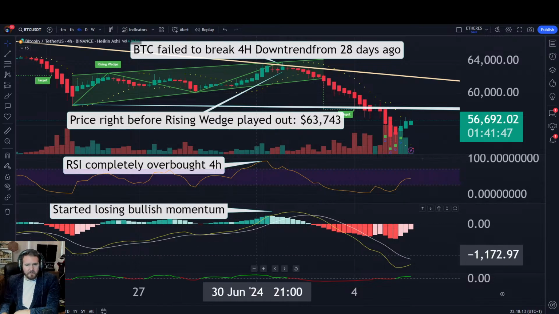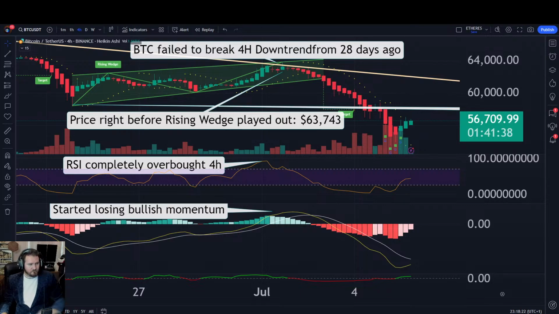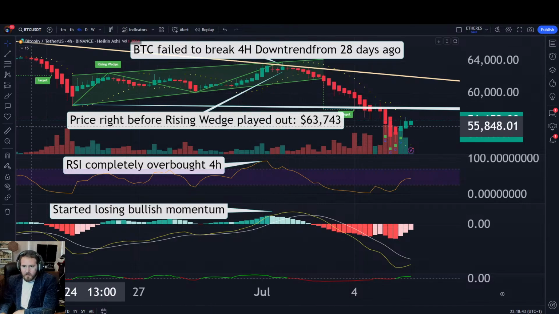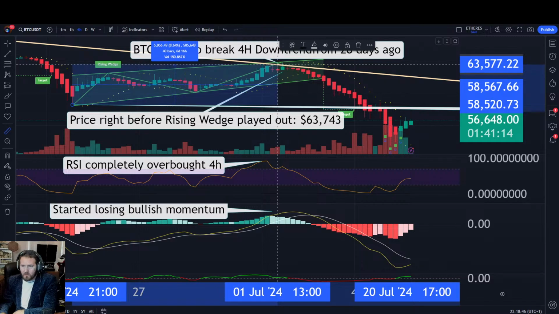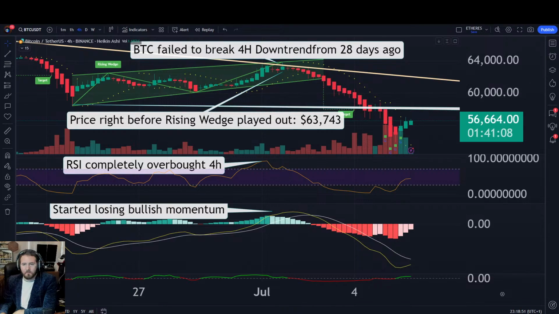So this also completed our bear flag target that we had before on a similar pattern. And it played out very nasty. So the lesson we learned here is that it's good to take profits at the top of the rising wedge. And TradingView is mapping this out while it's charting. So yeah, it went up 8% in 6 days, but people knew it was going to drop. And that's the rising wedge.